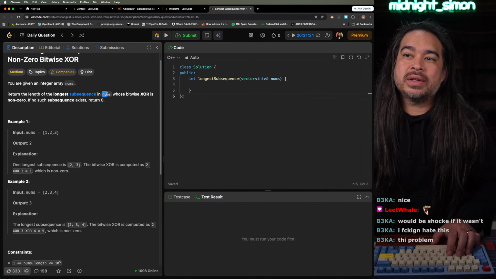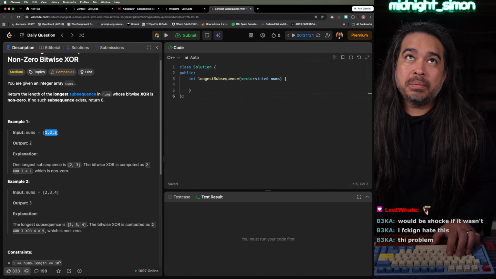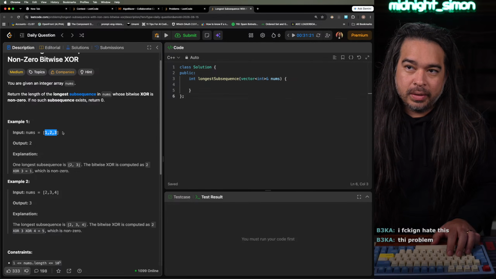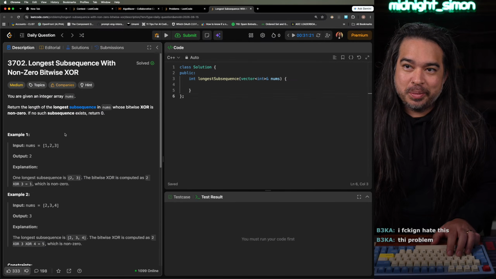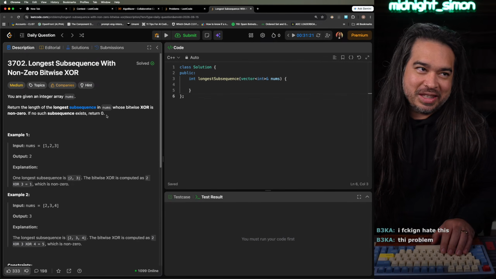Longest subsequence in nums whose bitwise XOR is non-zero. That means we need however many bits that XOR. What's XOR again? So I need to count something with the bits, and it needs to be odd if I want them to be non-zero.